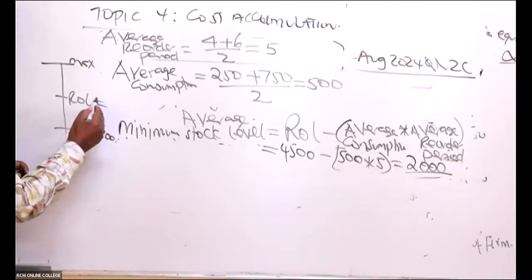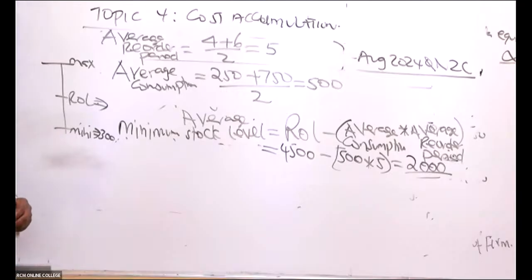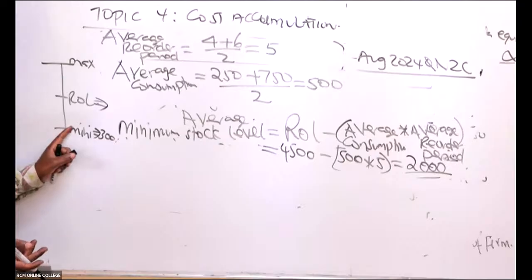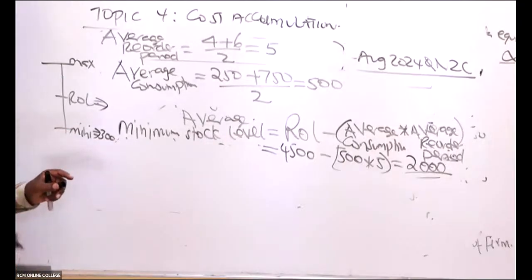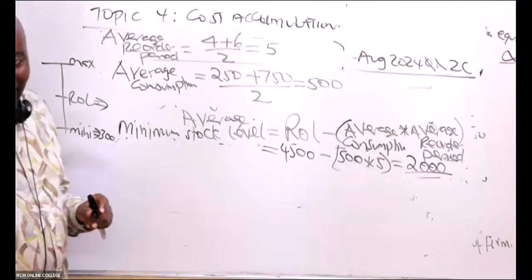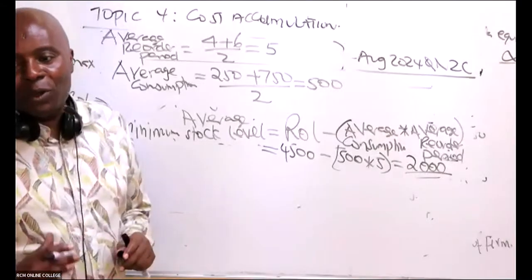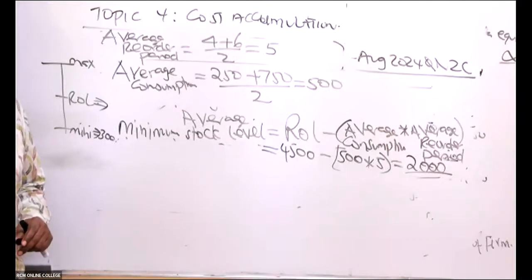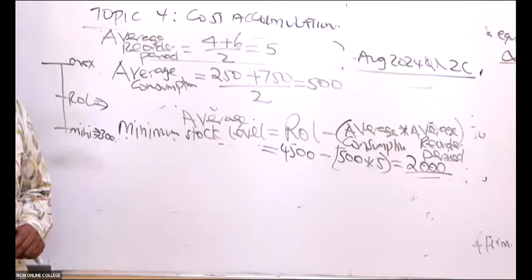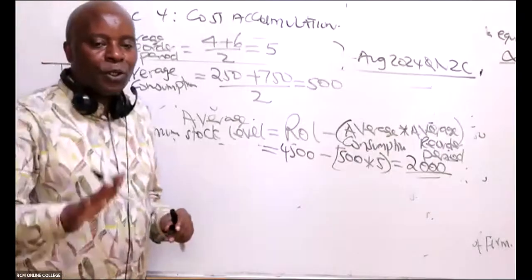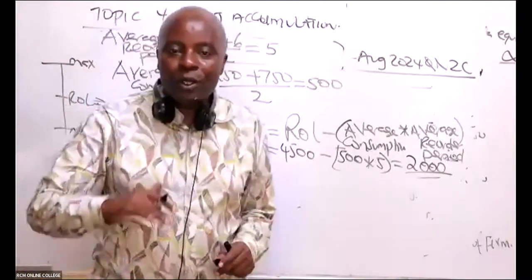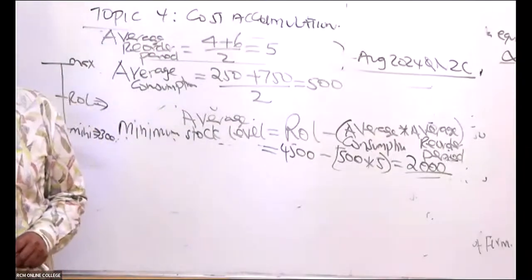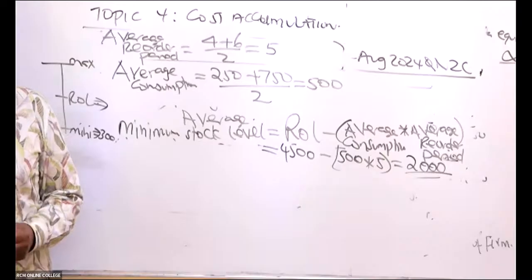So once you place an order, the supplier may take his sweet time to bring it. When you start seeing the stock getting close, what do you do? You hurry him, and if he doesn't deliver, you can even consider canceling the contract. Because if we go below our stock levels, chances are we shall shut down our machines. It's very costly for a company to shut down its machines. Employees will be idle, and they still have to be paid salaries.